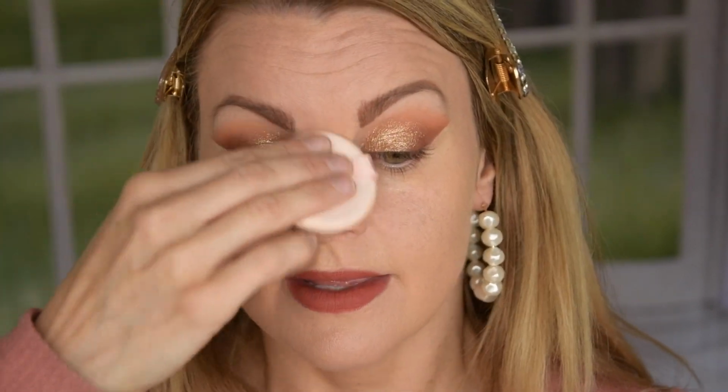Maybe I should do some shaking, because I really love to do that when I'm trying out a new foundation for you guys, so you can see if it's looking good. I really like to apply it with this one. It feels really nice. And then you can probably just clean this and use it again and again. Look at this. I think the shade is really nice for me. It looked kind of dark, but it feels like it blended out really nice.